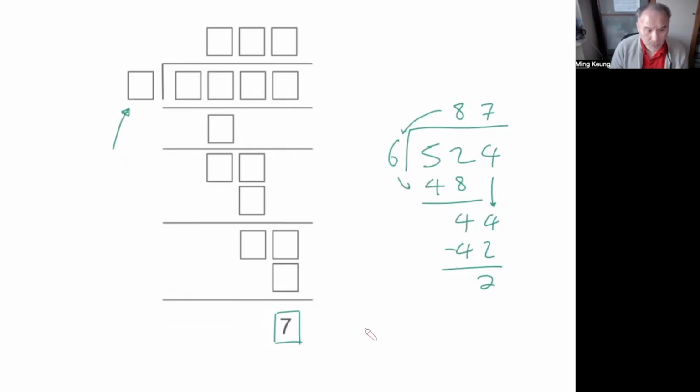Well, you couldn't really have a remainder of 7 if you're dividing by 6, for example, because 6 will go into 7 one more time. And hence you would then have a remainder of 1, which tells us that in order for this remainder to be a 7, the number at the top must be an 8 or 9. And believe it or not, at this point, for some people, not me, they could answer the question straight away. We'll talk about why later on, but for now, we're going to go through the slower way, which is how I slowly muddle through. So this could be 8 or 9.